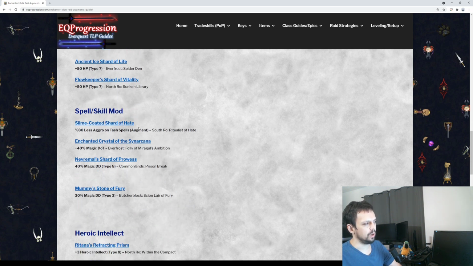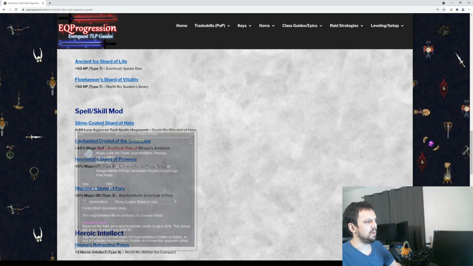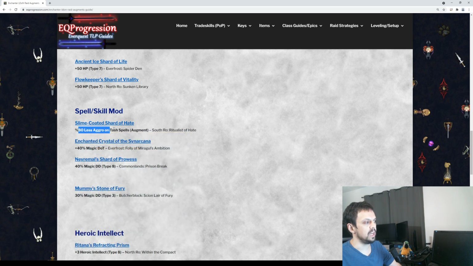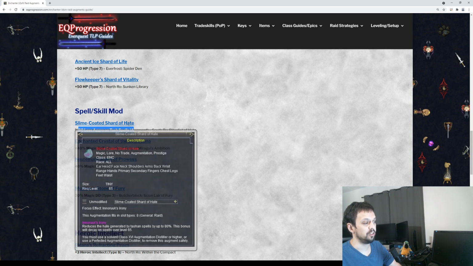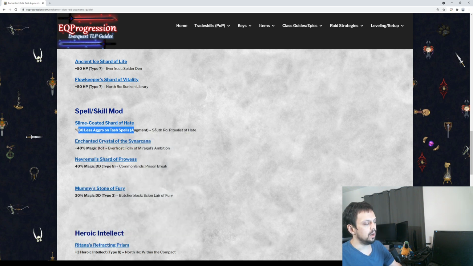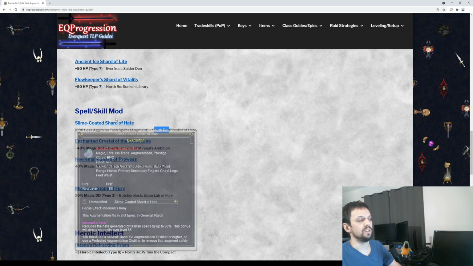Now here is where it's the spell and skill mods. This is where it's up to you what you want to get. This top one here, Slime Coated Shard of Hate, you definitely want to pick up. It's going to give you 80% less aggro on all your Tash spells, though it decays on spells over level 65. But this is a really nice aug. If you cast Tash with this, you're not going to pull aggro anymore. So it's a really nice quality of life upgrade.